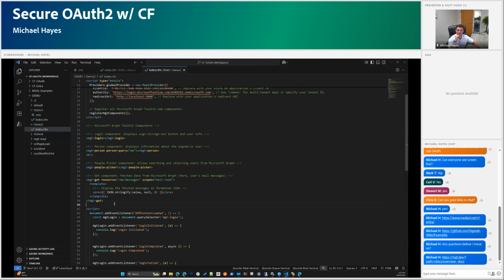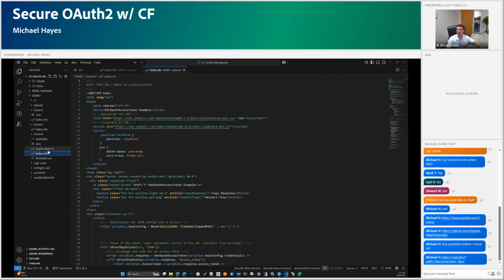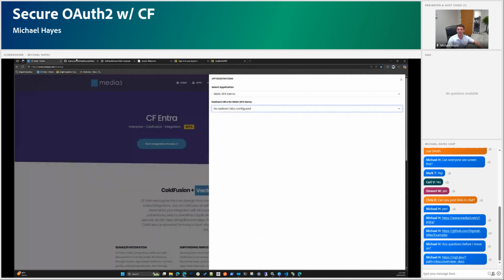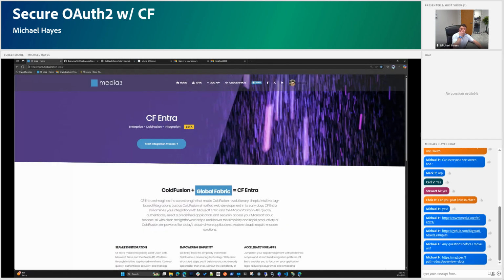There are no questions. I guess I can go ahead and dive into one other demo. This example that I'm about to show, I do not have on my GitHub. However, I will get that live after this call is finished. This is a variant of the example that I do have publicly available, but this one is specifically used for SMTP.